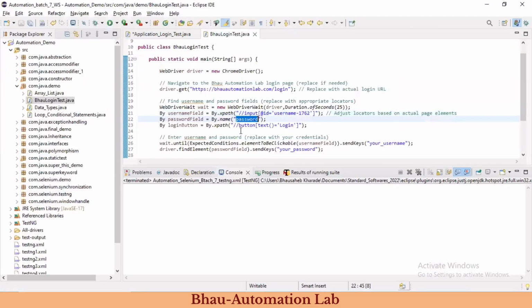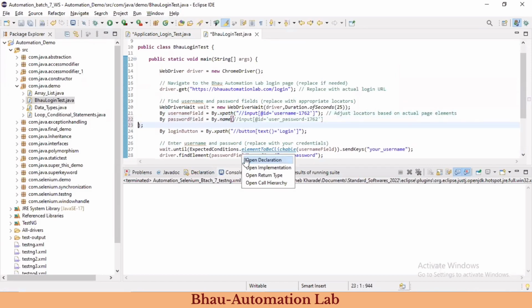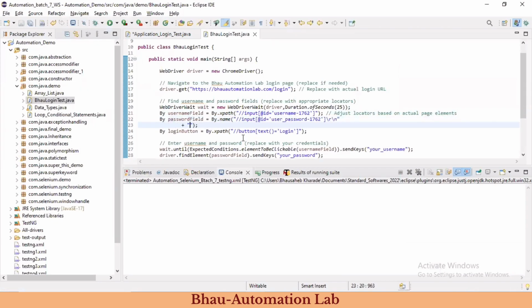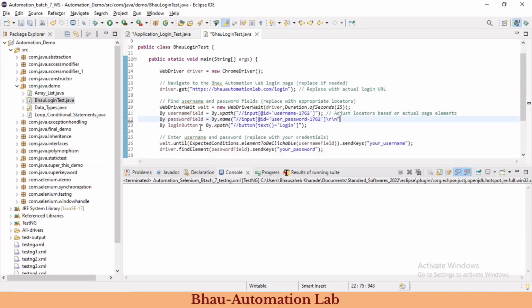So I will put that XPath inside this box. Okay, so this is the XPath we have created. On this XPath we need to do send keys, right?